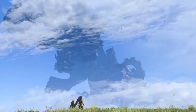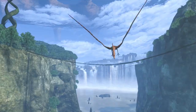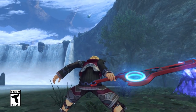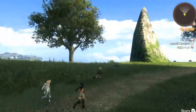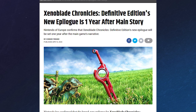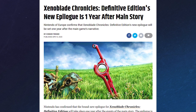Another great example is the Definitive Edition of Xenoblade Chronicles. Not only did the game completely remaster the entire soundtrack and revamp all the textures, shaders, and 3D models of the whole world, but it also added a great deal of value and a new experience with the Bionis' Shoulder. This was an unfinished area of the original game back in 2012 that fans were extremely curious about, so to see an additional epilogue story segment that takes place in this newly finished area is something no fan of the original game could turn down.